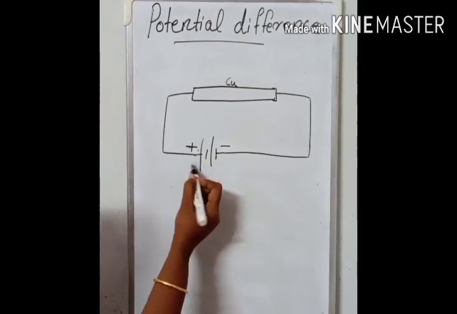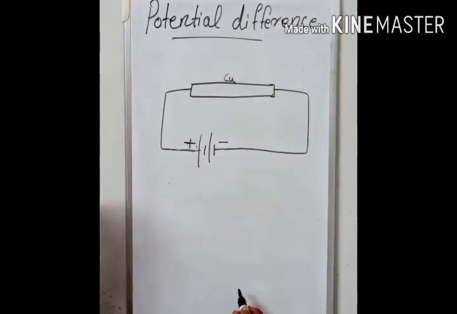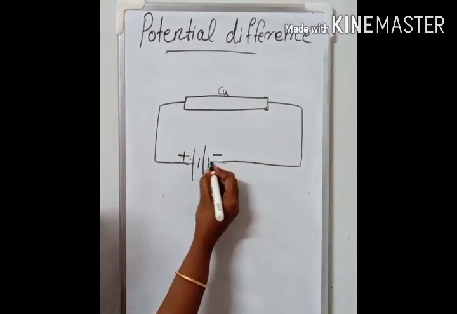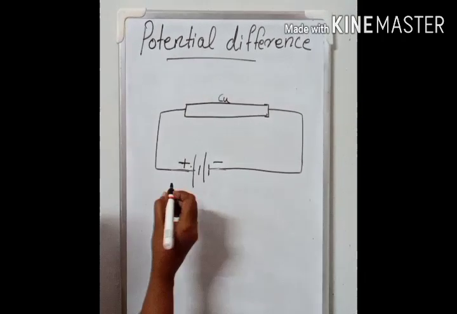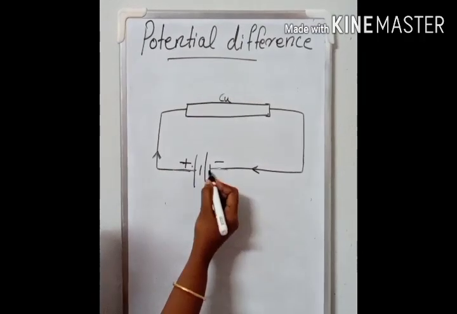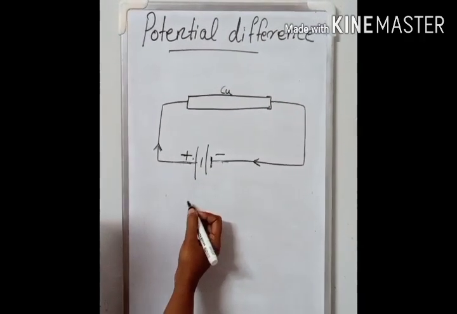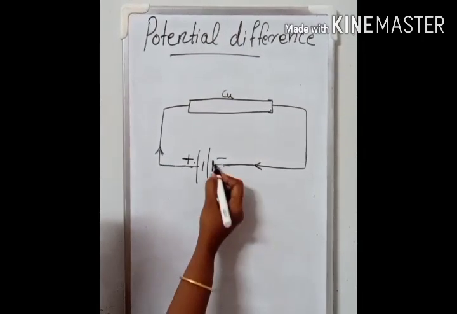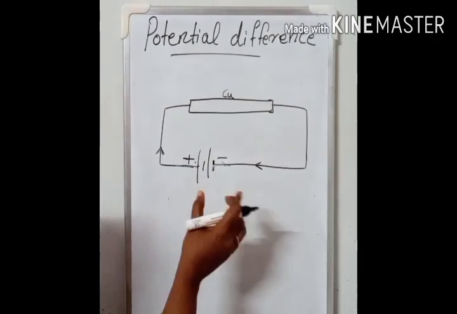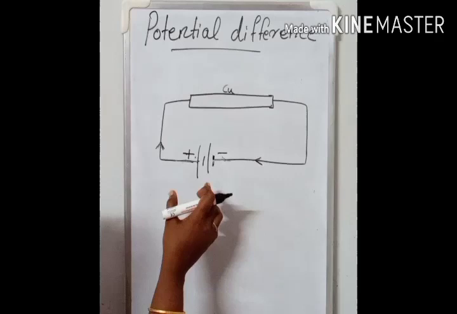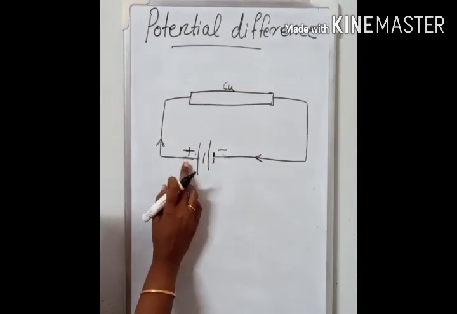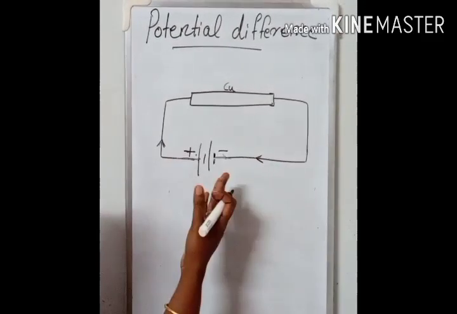And due to this, charge flows from higher potential to lower potential. But actually, electrons are moving in the circuit. Electrons are the charges moving. But conventionally, it is taken that current direction flows from positive terminal to negative terminal. So when this potential difference is created, these electrons are attracted by the positive terminal. They will move through this conductor and reach the other end — the positive terminal — and current is produced. The movement of charges produces current. So this is a way of making potential difference in a conductor. We have to connect it to a battery, and due to this difference in potential, charge flows, and this flow of charge is called electric current.